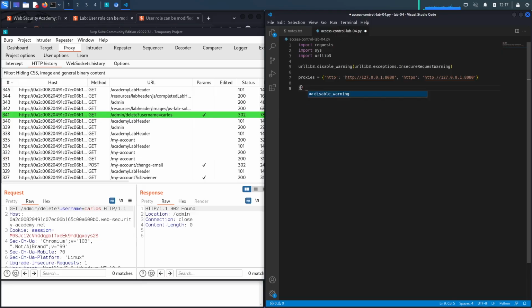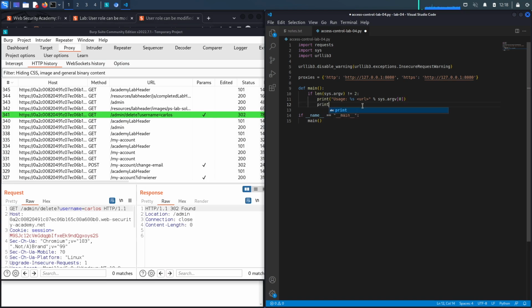Next step is to create our main method, so I'm going to say def main. We're going to say if the length of the command line arguments is not equal to 2, then I need you to print the usage instructions, because clearly the user doesn't know how to run the script properly. So we're going to take in the command line argument and the URL, and the command line argument that we want to take in is the name of the script, so argv[0].